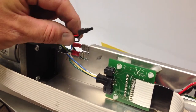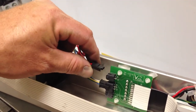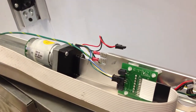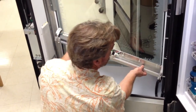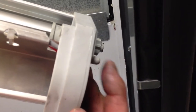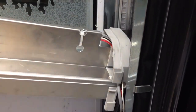Now we're going to leave these wires here loose because these attach to the motor and the drive portion of our Y motor. So we want to be able to move our arm up and down freely while we work on this. I'm going to do this by lifting this left side up so that I can bring it into place. Please notice that there is here a hole, a socket on this right side, and there's also a peg to go into that socket coming off of here. So you'll know you have it fed in properly when that goes in.